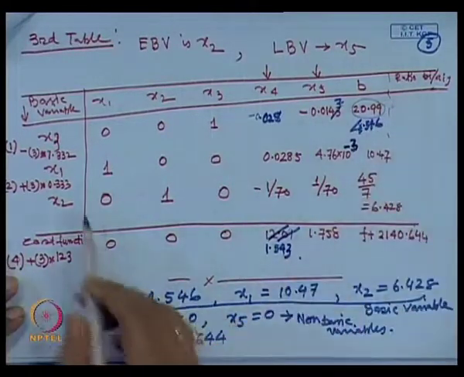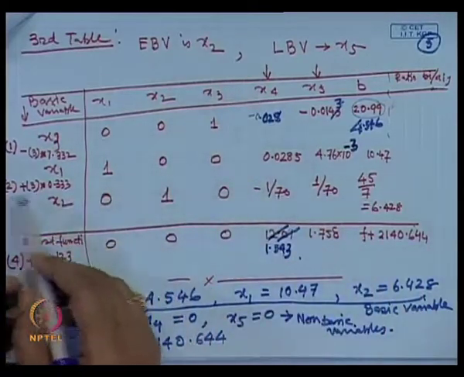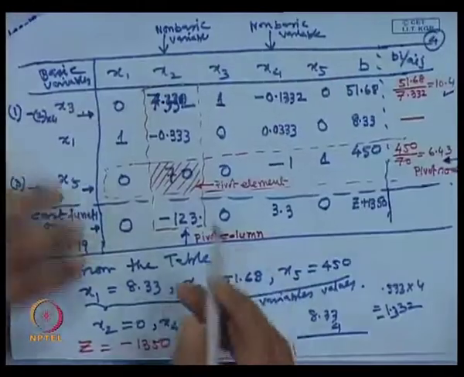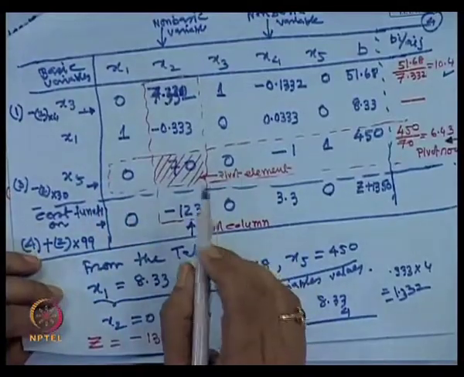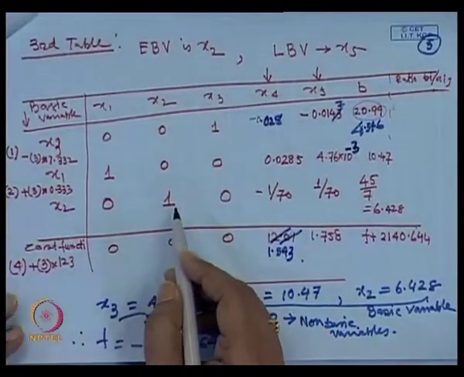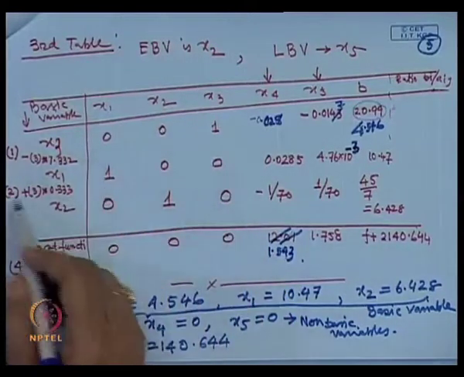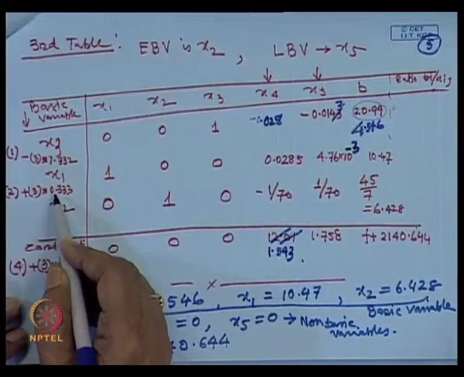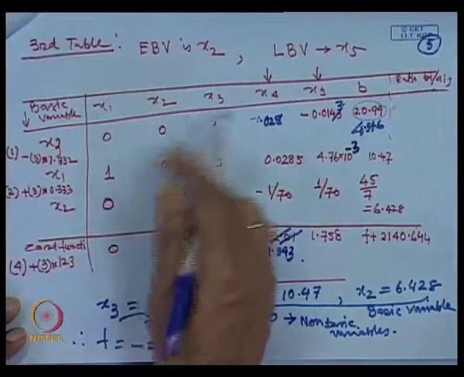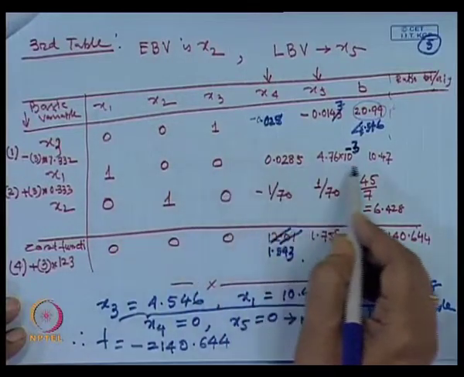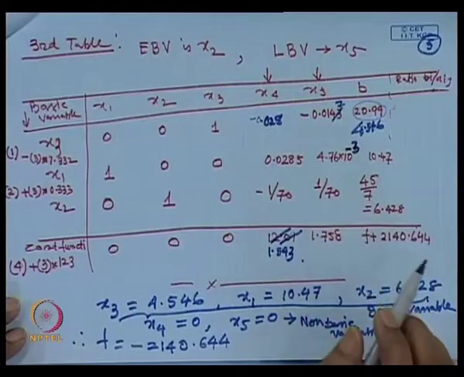4.546. Similarly, in the second equation we can remove x 2 by multiplying equation 3, after normalizing it, by 0.337 and adding it to equation number 2. So, 2 plus 3, again with 0.337. If you add it, you will get this equation. Last class I wrote 10 to the power minus 6, actually it will be 10 to the power minus 3.